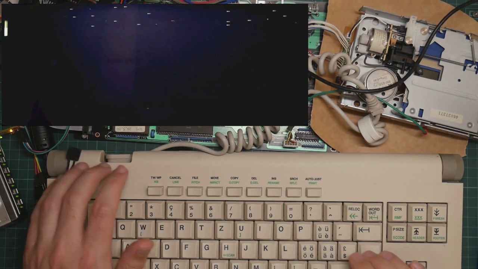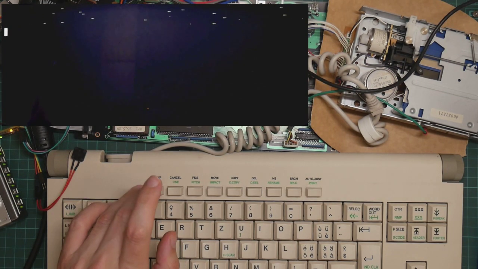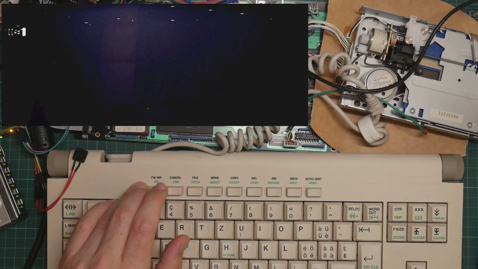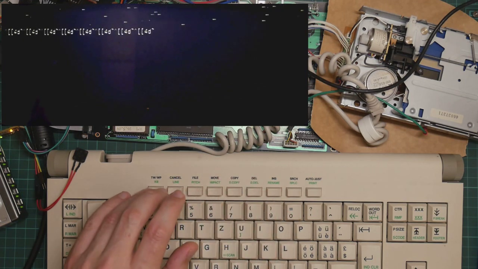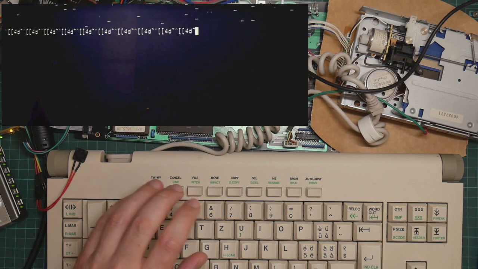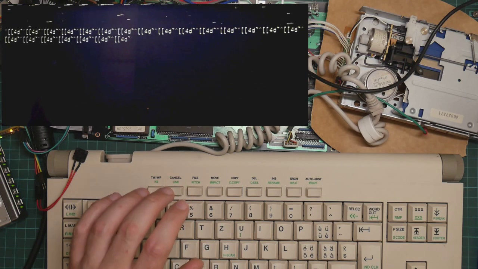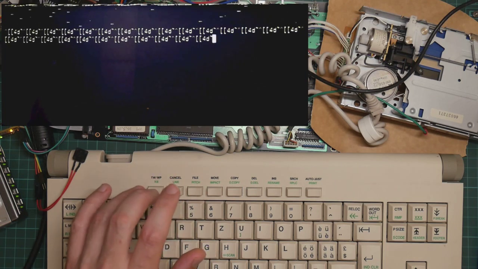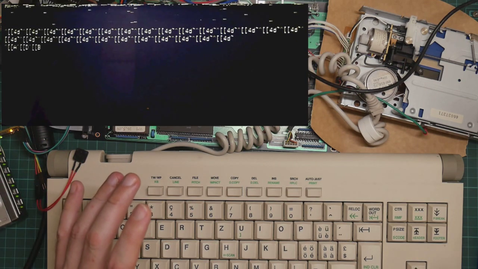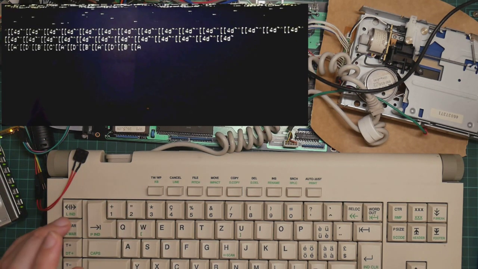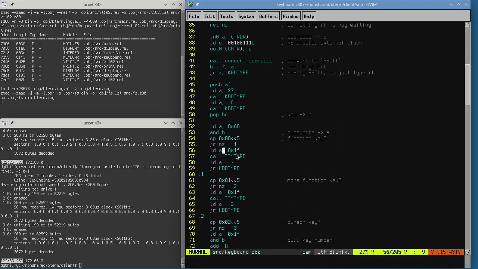All right, so we're still in our cat /dev/null, so let's try the function keys. For D, those numbers don't look right. I think our routine is borked. And they are still all the same. I thought we fixed that one. No, we didn't fix that one. It's 10:30, I'm getting pretty tired. Function keys, cursor keys still work. And we still need to fix these values being wrong.